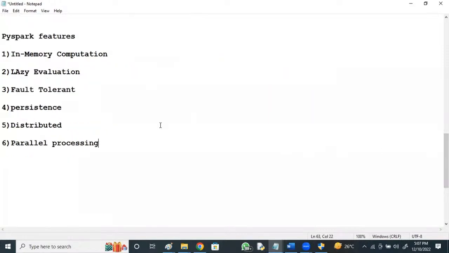So, real-time usage of PySpark in the commercial sector.